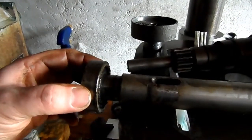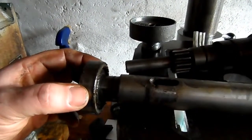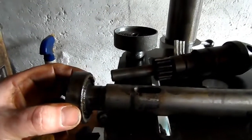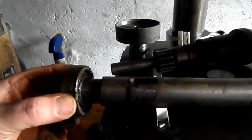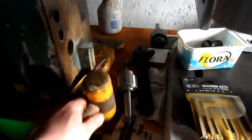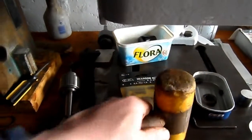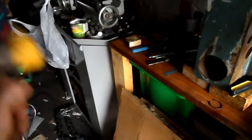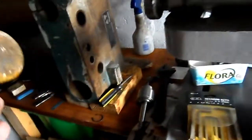I've never seen a bearing as bad as that before. Now, just before you start thinking that, oh yeah, he smacked it too hard with a hammer, I didn't use a hammer, I just used a plastic mallet here, and all I was doing was gentle taps like that. I wasn't putting any force behind it, I wasn't lashing at it, holding the handle back here. I was just holding it up there and just gentle taps.